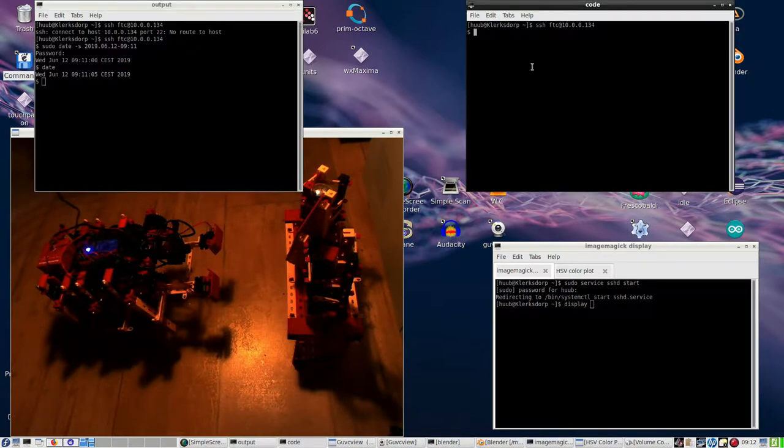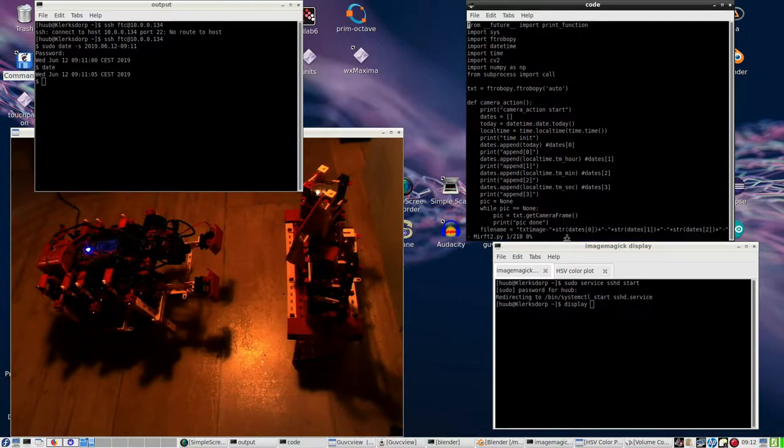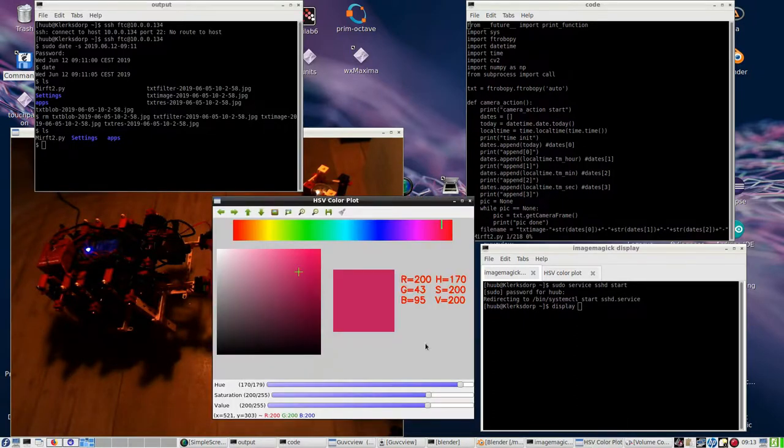Then, prior to starting, let me start the source code. And let's see, I have to clean up a bit. Gone. Right, that's better. So let's run and then see for the HSV scores, because this tool shows that it should work, but it doesn't.